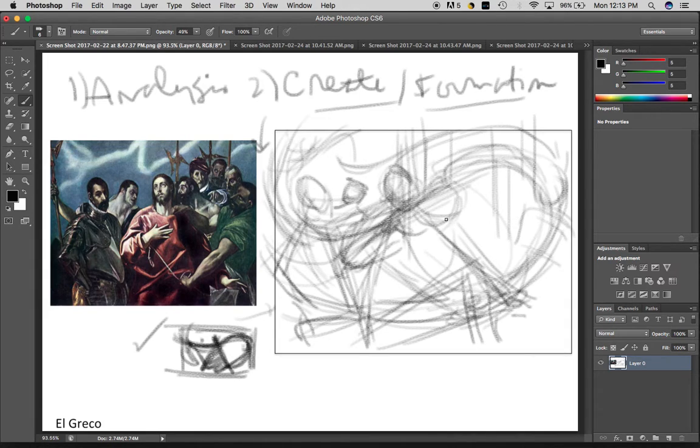So if we go back, we can tighten this up a little bit and just keep it very loose and very sketchy. We'll start with the image of Christ's head in through here, being very careful not to get into any kind of real strong detail. But we want to get the overall simple effect of the design. What is the design? What is the expression in the totality of our composition as expressed by the painting?